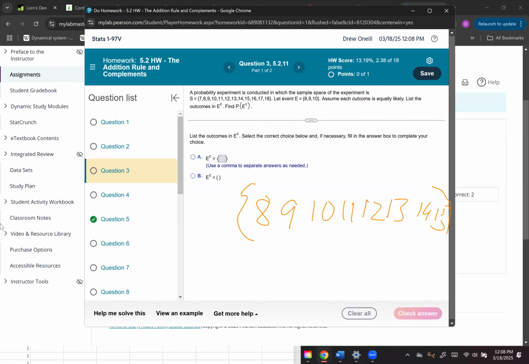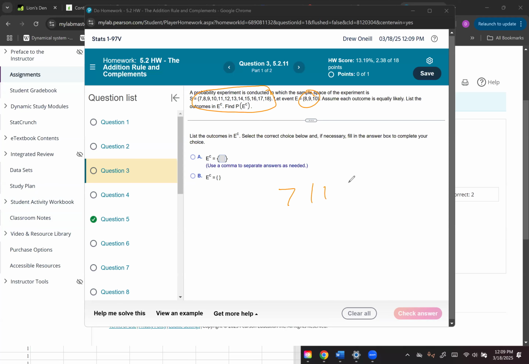Let's go on, so this is the other topic that it's not really that big in this section. I don't know why they title it that, but complements are like, think of it as opposites. Okay, so a complement is the opposite. So first question here is saying E complement. Well, what's E? E is 8, 9, 10. Why is my marker not right? There we go. So E complement would be every event in S that's not 8, 9, or 10. So it'd be 7, 11, 12, and all the rest. Okay. And then the probability part, you guys can probably do. Just gonna think about the total number of things in each thing.